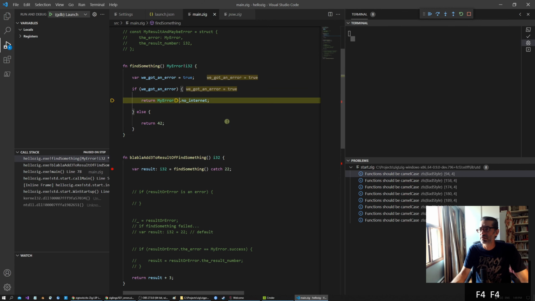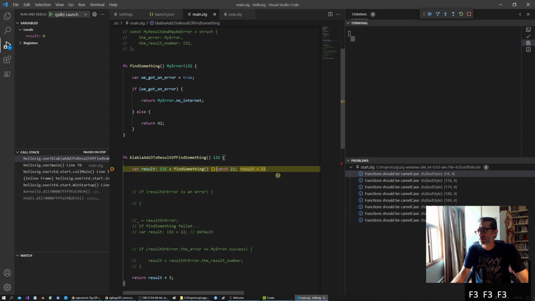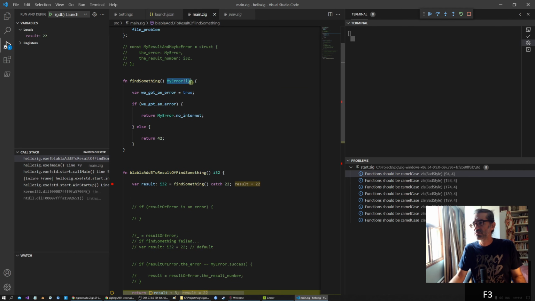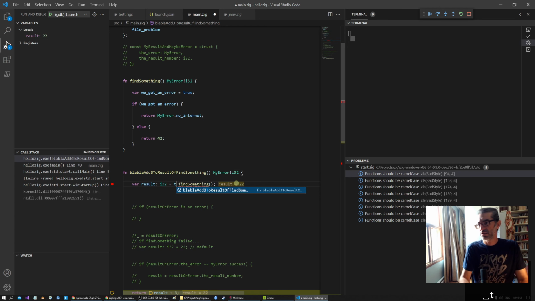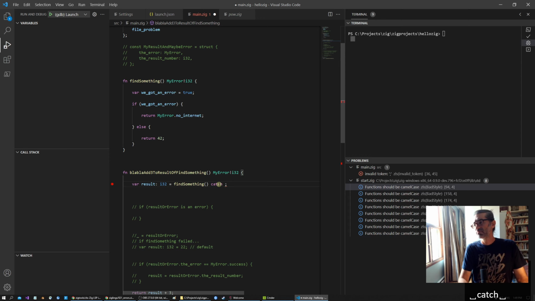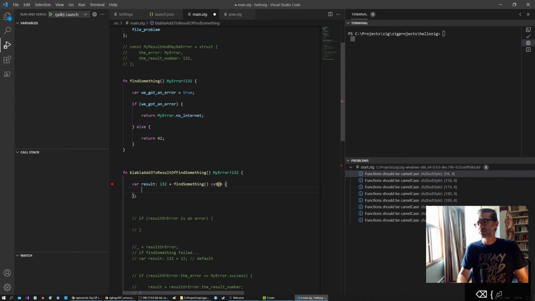Got an error, return this error, boom, yes. I need to go now, but if you don't want to deal with it and just want to pass the error up, you can put this like this instead. And then instead, just try it. Let's say I catch it, catch the error, I guess, and push it.